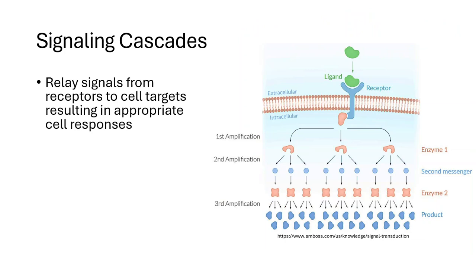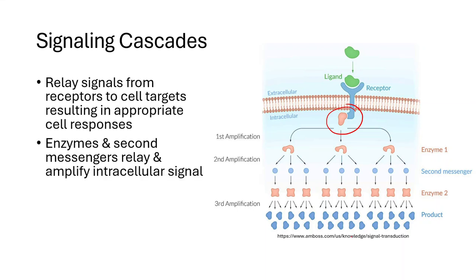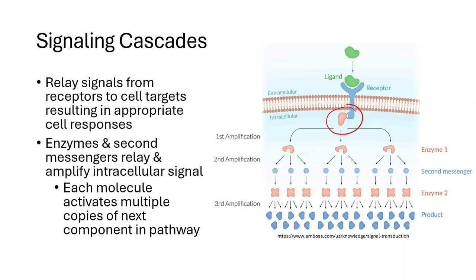So when we look at what happens inside of a cell, we can see something called amplification happen. This happens during signaling cascades. So when a message is relayed from the receptor all the way to whatever's going to affect the cellular response, the response can be amplified at each step. So here in this picture, we see a receptor activating some molecule, could be a second messenger, could be an enzyme, which can then go on to activate multiple molecules, in this case enzymes, each of which can go on to activate multiple second messengers, and so on and so on. So we see at each step the reaction gets amplified or gets bigger.